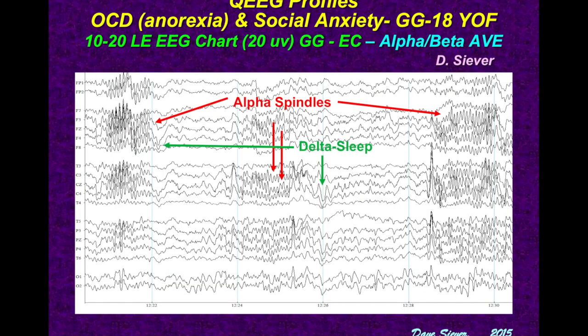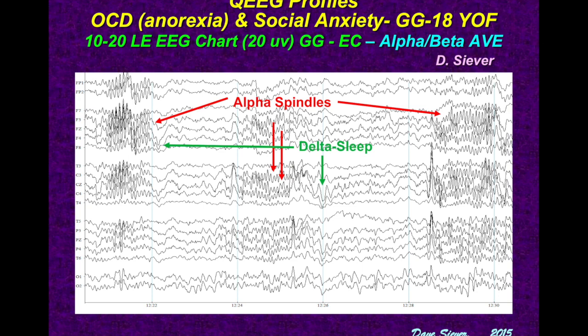Put her on entrainment and flashing the lights now. We're using 10 hertz on the left side, and randomized 20 hertz on the right-hand side. And we see within about 15 minutes, suddenly she starts producing huge alpha spindles. The networks got fired up. But in the process of producing big alpha spindles, typically they fall asleep right in the chair with the cap on and the lights going. And this young lady did just that too.